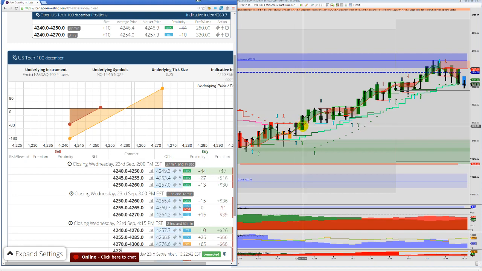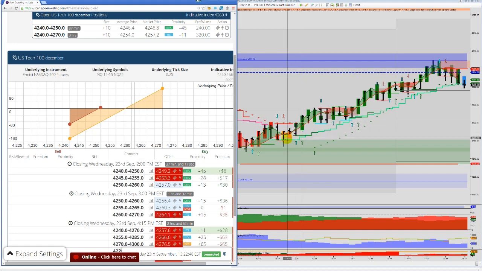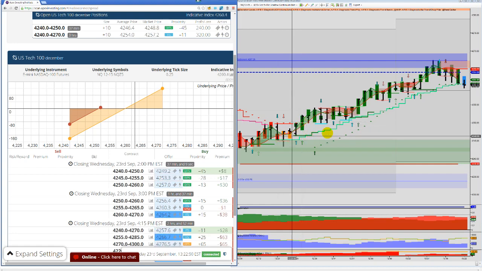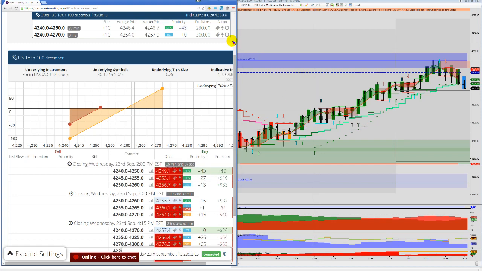And this is where I bought. I bought in this bar right here because this one closed. Trend catcher flipped. And then a couple bars later, guess what? I got the MVP flip. Well, if you've ever traded Elite MVP trend catcher, okay, then you know that you like it when the MVP flips quickly. I'm going to go ahead and take profit on these trades. It's not massive, but we made, what, about a little over $500.